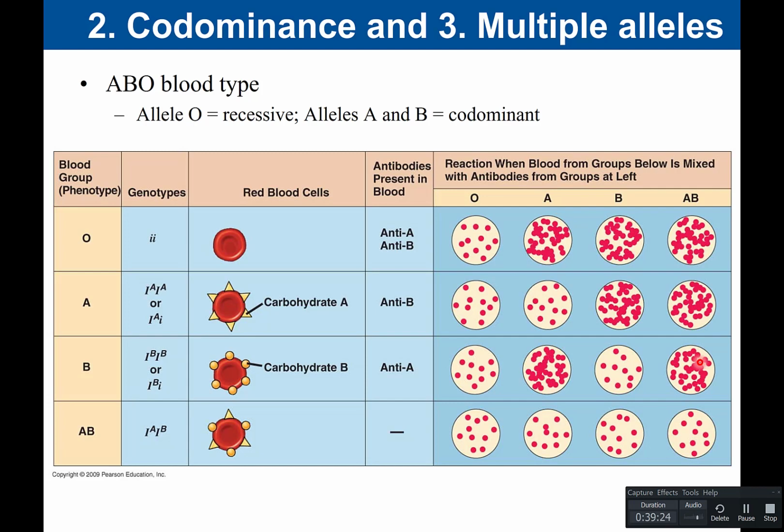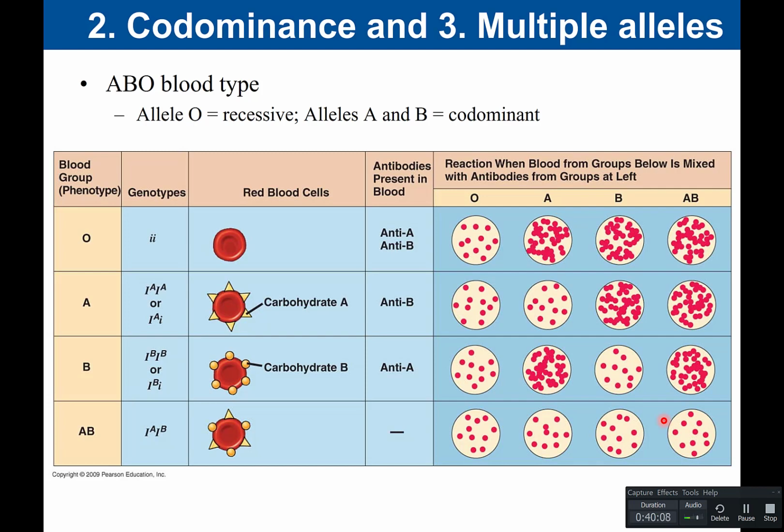If somebody is blood type AB, A and B, remember, are codominant. So the only way you get somebody who is blood type AB is that they have an A allele and a B allele. They make both carbohydrates, both the A and the B. So they don't make anti-A antibodies and they don't make anti-B antibodies because those carbohydrates are seen as self. They're not foreign, they're self. So somebody who is AB can receive blood from O. O is naked. They can receive blood from A because A is seen as self. They can receive B and they can receive AB.